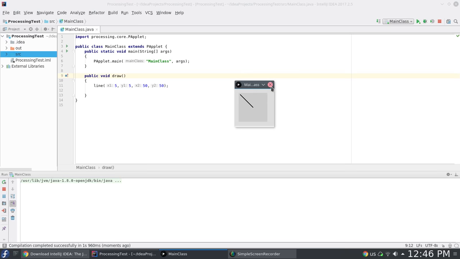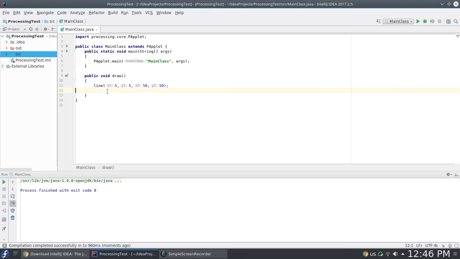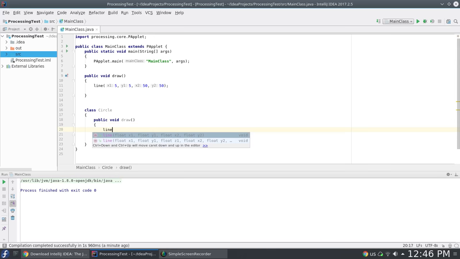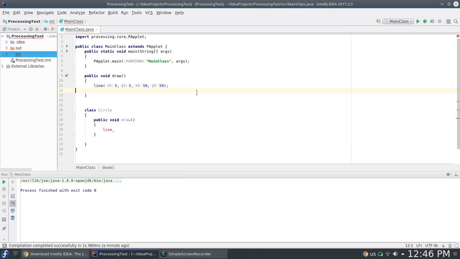And the other thing that I noticed here, whenever you create a class in your Processing IDE, it just creates a class just here, class, for example, circle, and I add a method draw, and I would say, oops, I missed the void here. So I will write line, and it works. It simply works because I have access to this method.